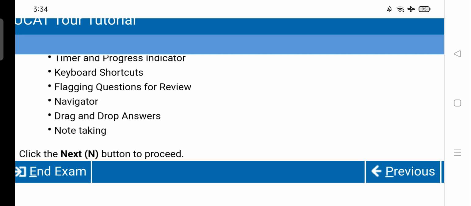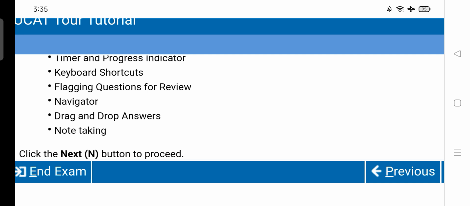Flagging questions for review. If you want to review any of the questions that you are solving after completing all questions, then you can flag these questions and check them for review after completing your questions. Navigator. Drag and drop answers.